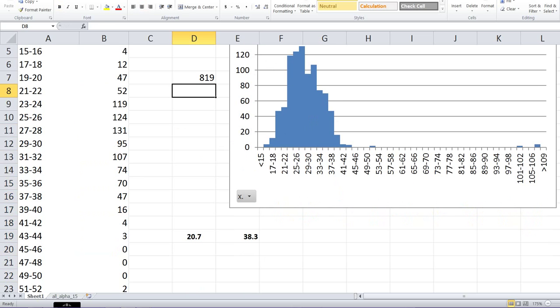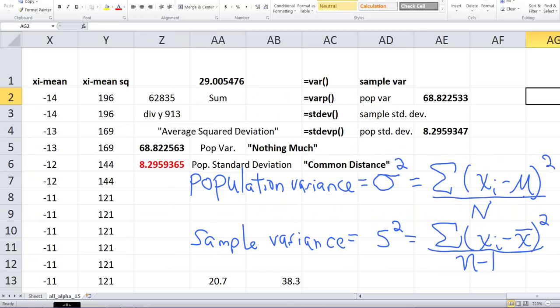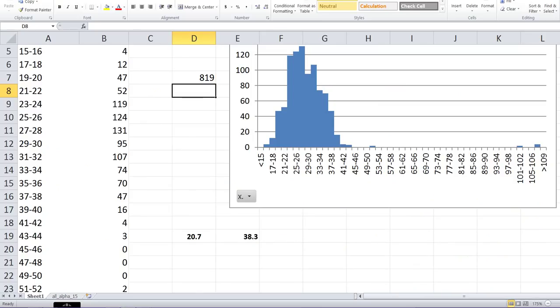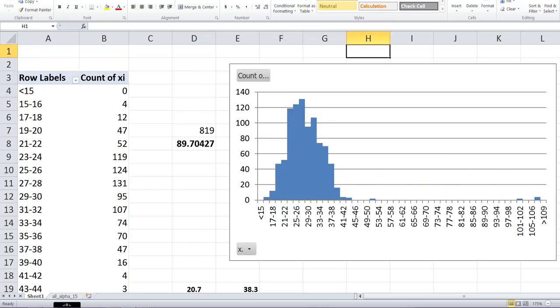And how many total cars did we have? We had 913. So I think we're going to have a lot more than 2/3 in this case. So equals 819 divided by 913 times 100. And yeah, we're getting close to 90% of our data within one standard deviation here. So that 2/3 is just kind of an approximate answer. Sometimes you'll find a lot more of your data within one standard deviation, as we did in this case, and sometimes you'll find a little less. But almost always you'll have most of your data in that common region.